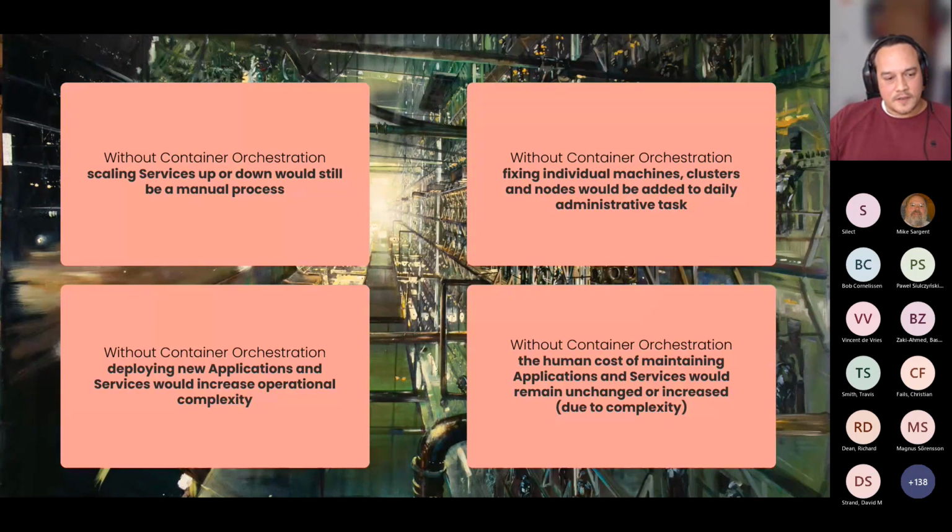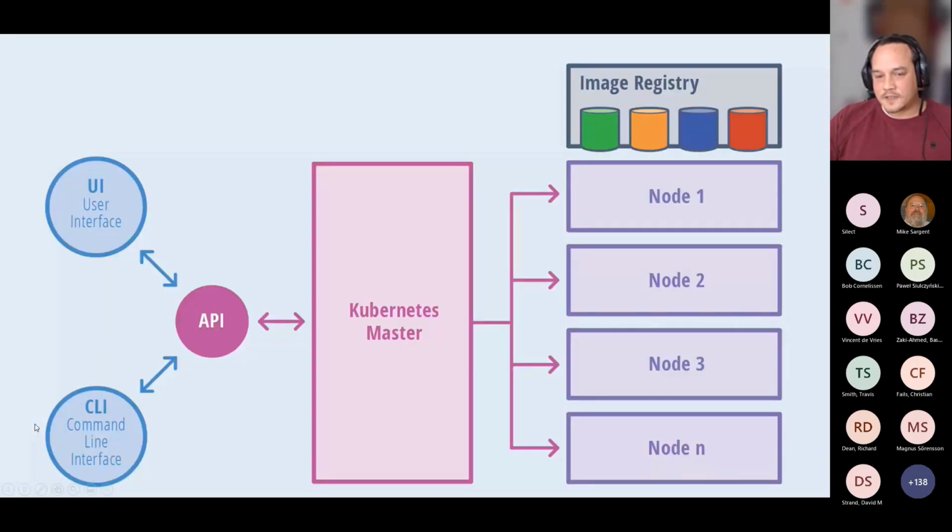But of course, there is a solution for this, and that's orchestration. Now this is a very generic architecture drawing. I'm sure anyone who's familiar with containerization has probably seen it before. It shows what container orchestration actually does. As you can see, the user affects everything through the master, and in this case it is a Kubernetes architectural drawing. The master then controls the node, with the registry on top of that.